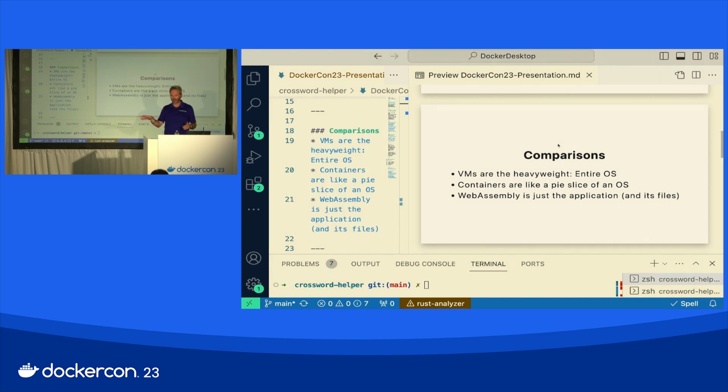So I was writing microservice-style servers where I would run a long-running process that did JSON over REST, that kind of thing. And a container basically gave me a way to package up just a pie slice of the operating system. So instead of going from the kernel all the way through all the core libraries and the utility daemons and all that kind of stuff up to my application code, I packaged up the piece of the file system I needed in a Docker image along with my particular application code, and then I could run these long-running servers for as long as I needed inside of that environment.